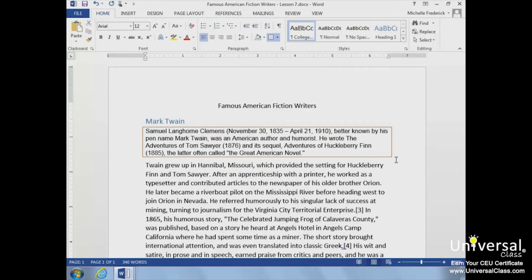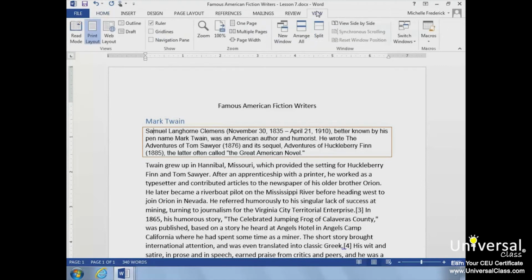Tabs are another way to create consistency in your document. They are used to line up text, create lists, and even create indentations. Tab stops appear on the ruler. You may need to activate the ruler by going to the View tab and checking the box in front of the ruler in the Show group. We'll set a left tab stop on our ruler.